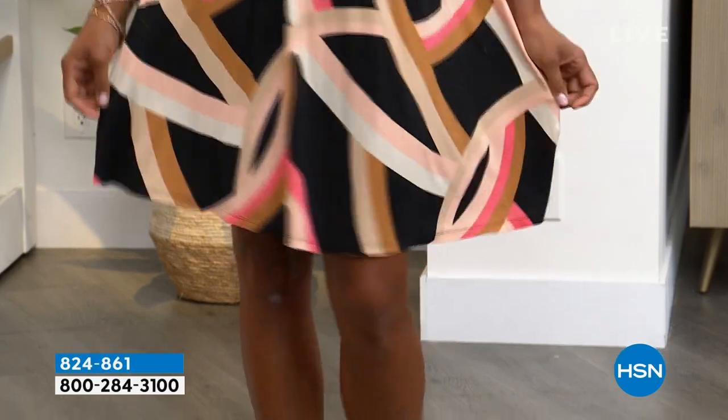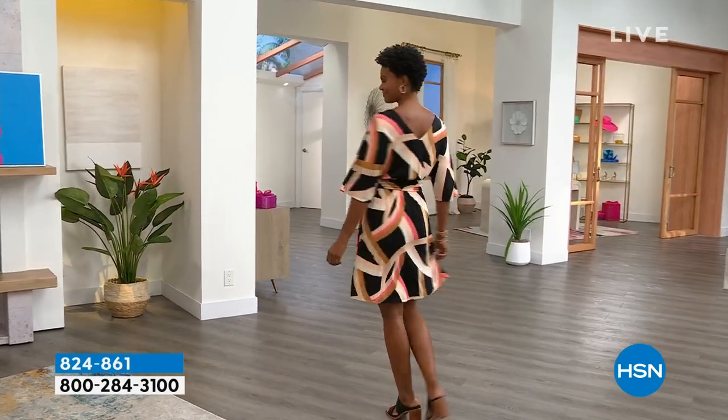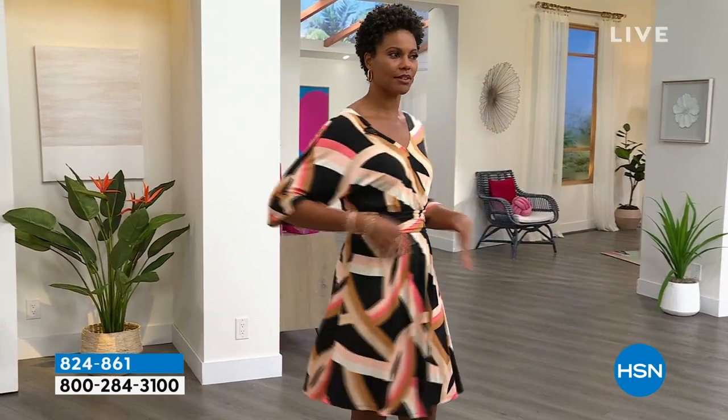We have a brand new price on this. It is adorable, great length, easy to wear — has kind of a built-in, almost like a little belt built-in. Yes, I love it and I sized down to an extra small. Because it has a nice weight to it and gives you that form-fitting look with that little built-in belt. With this dress it gives you shape even though it's still loose and comfortable — you just don't look like you're in a sack.